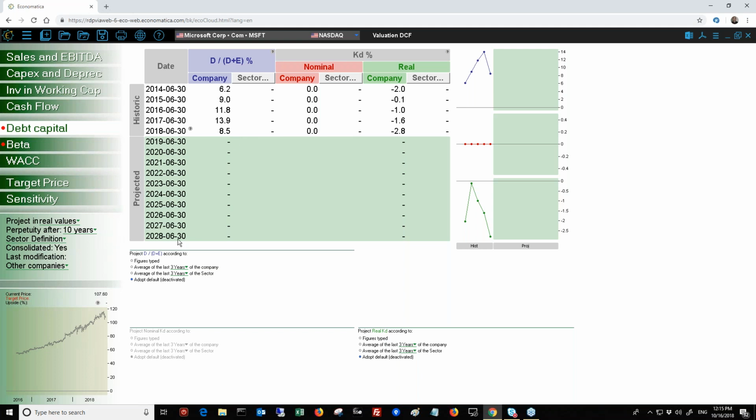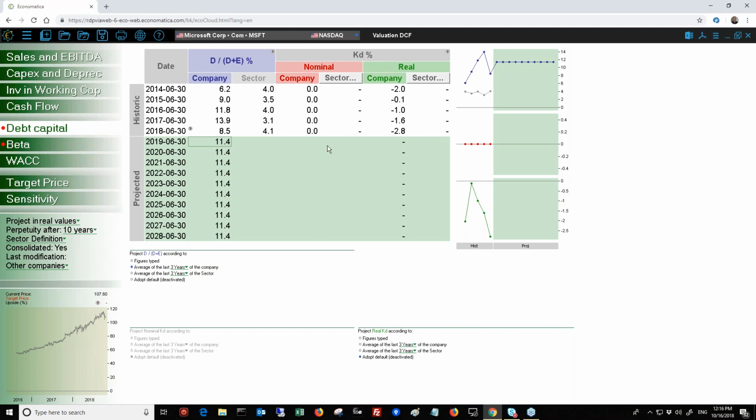And what I'll do is, again, just for the sake of keeping things simple, once again we will ask the system to perform the calculation using the company average. Let's take a look at the sector. And here the system is performing the calculation. See what that looks like. Okay, so this would be the capital structure for the sector, the average of the peers, and this is that of the company. Cost of debt on the right-hand side.